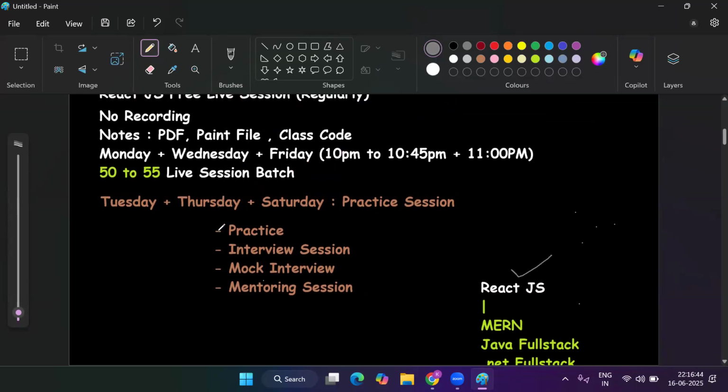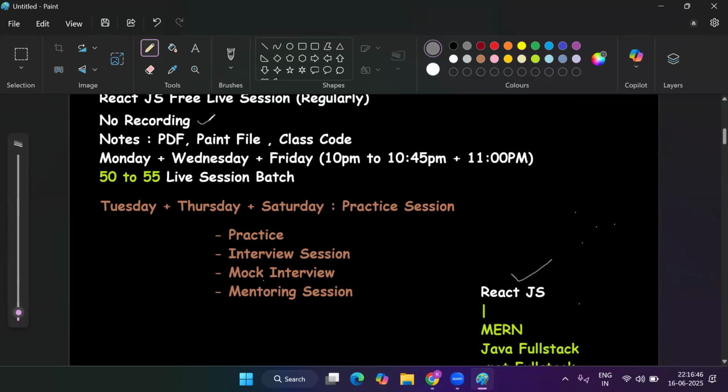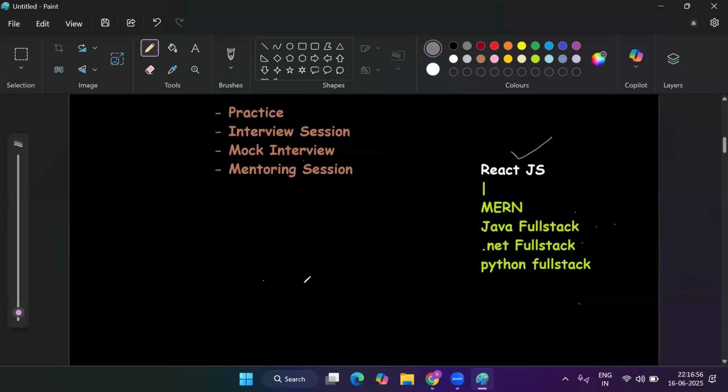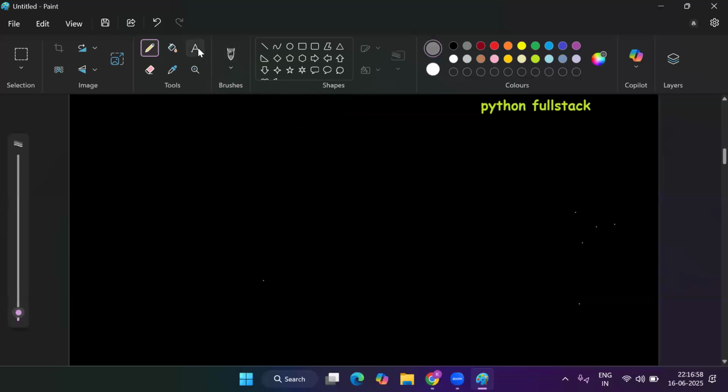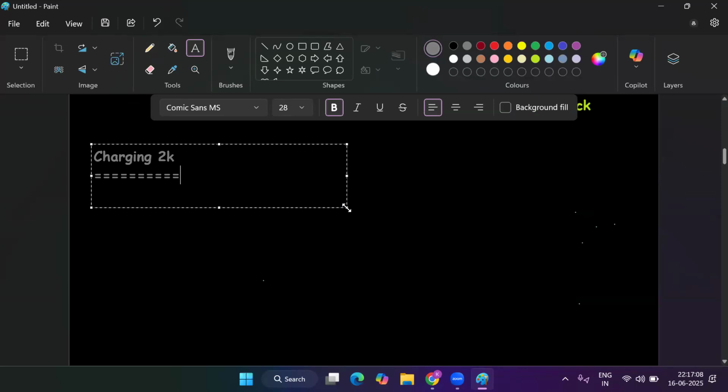But there will be some people who want recordings. Without recordings they cannot study, or they feel that they want recordings, mentor sessions, practice sessions, all that. For those people, for this particular batch, I am charging 2K if you need recordings.